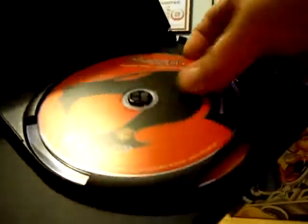They all have the Eye of Thundera printed on the top of these DVDs, on all of these.